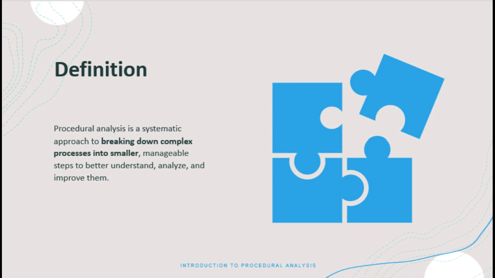So what is procedural analysis? Procedural analysis is all about breaking down complex processes into smaller, understandable steps. It's like dismantling a complicated puzzle into its individual pieces to see how they fit together. This skill is important because it empowers designers to create learning experiences that can effectively guide the learner through complex concepts or tasks.